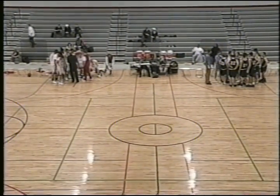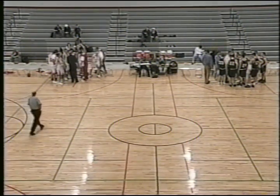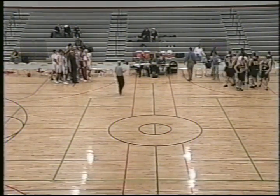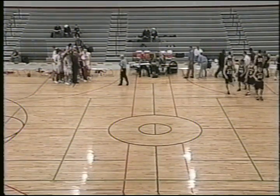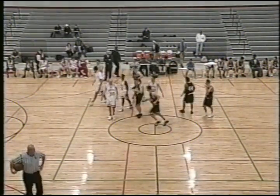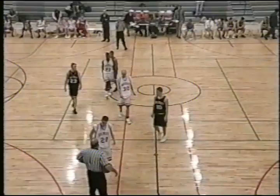Now here we are back for the second half for the Milton Wildcats, nursing a three-point lead, 31-28 over the Wellesley Raiders. Kerry, Milton got off to a really hot start there. And 11-3, if I remember right, and Wellesley called the timeout. On the other hand, you kind of had to know that Wellesley was going to start shooting a little better than they were. And their play selection's a little bit better, too. They're looking for better shots. They came out in the beginning just shooting exclusively three-pointers, and we're not knocking very many of them down.